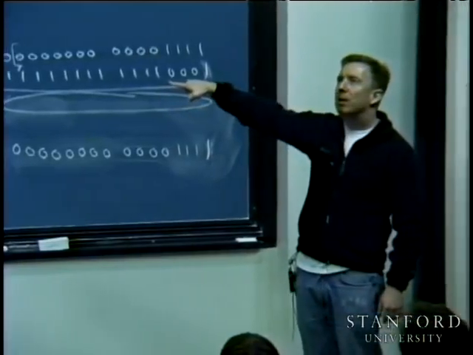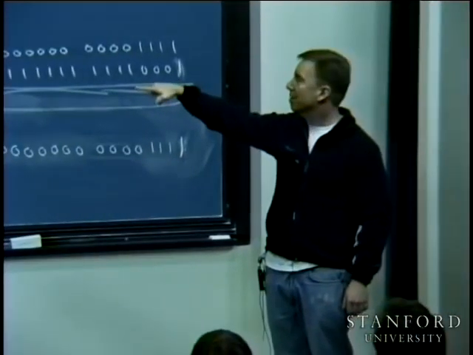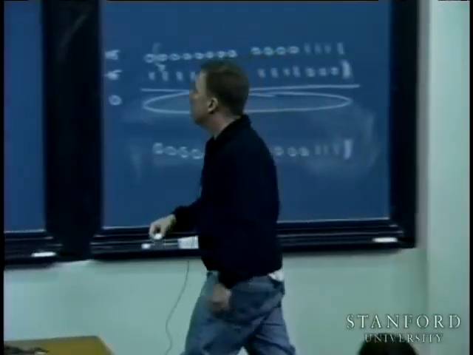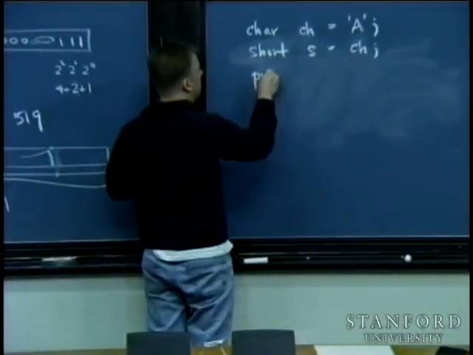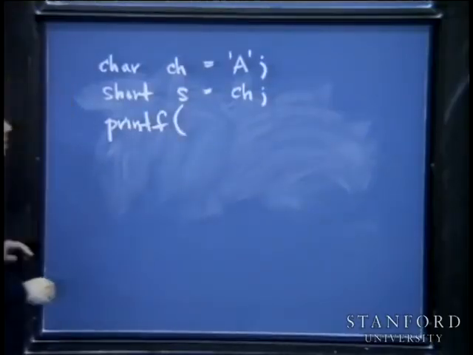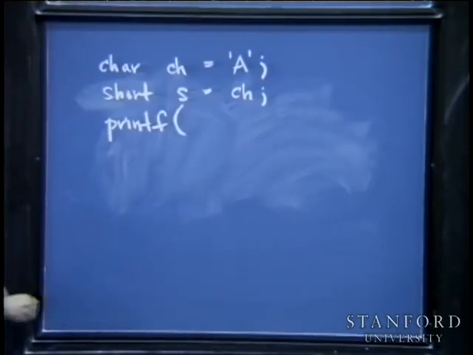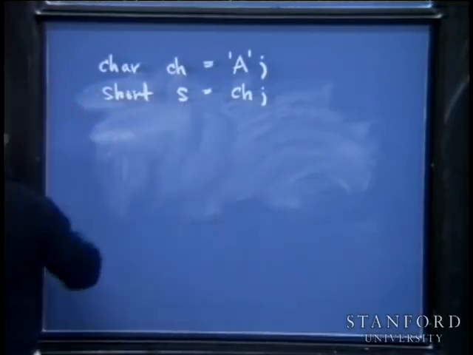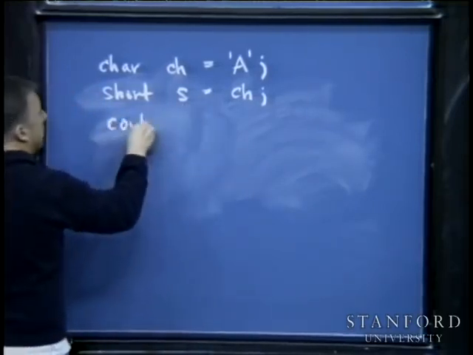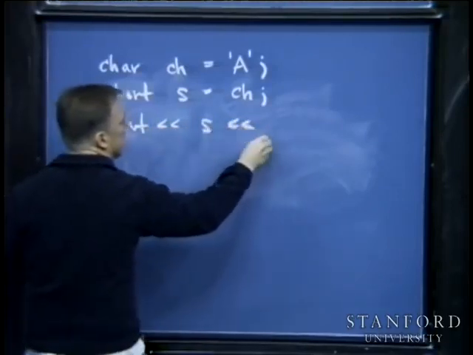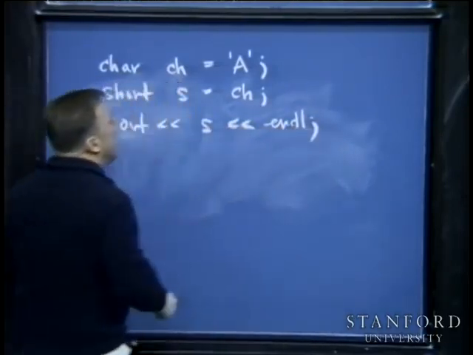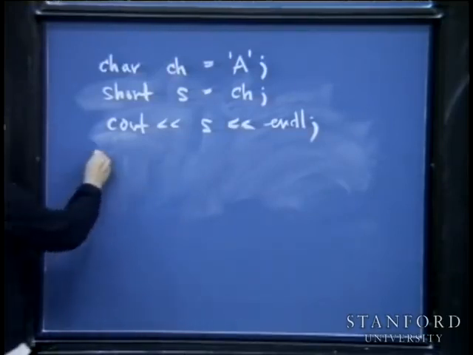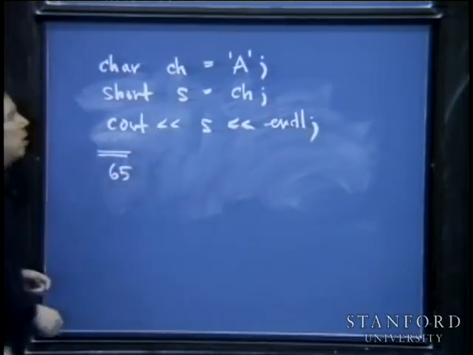That's certainly going to compile and it's going to execute, and based on the other boards I've drawn, you should have some idea as to what's going to happen in response to this line. Printf is the equivalent of a cout statement, but it's in pure C. If I want to print out a short, actually, let me just use cout, s, endl. In response to that, I expect it to print out the number 65. So to the console, I would expect that to be printed. Why is that the case?